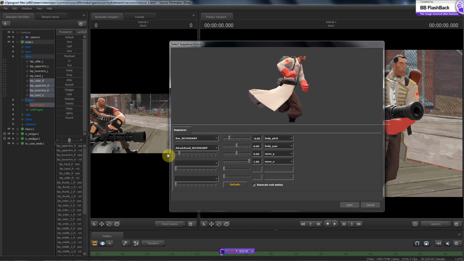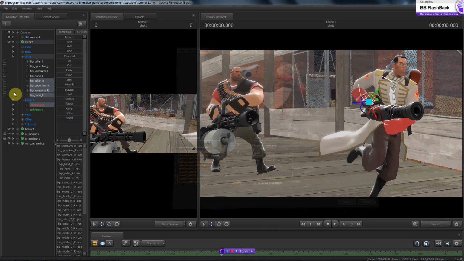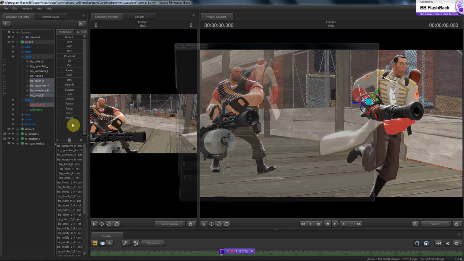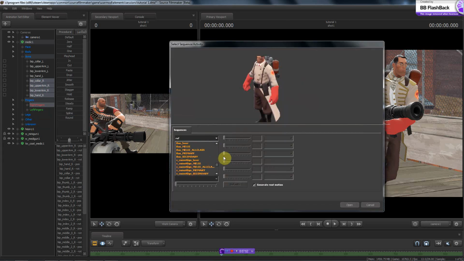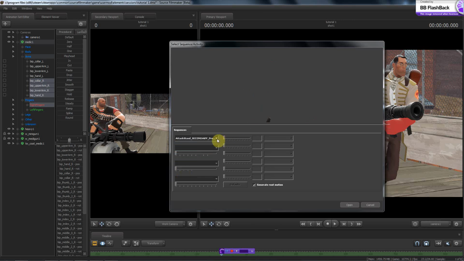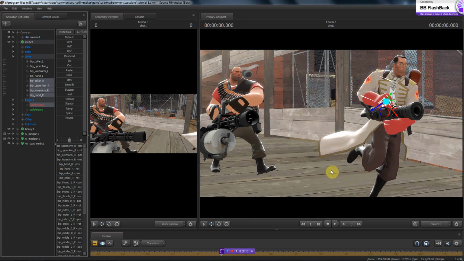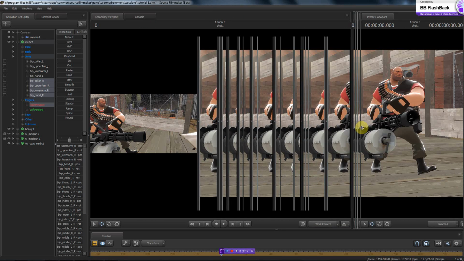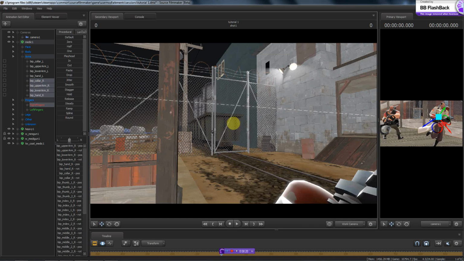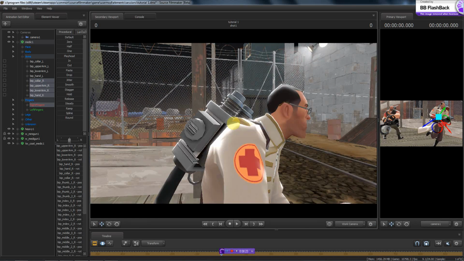But since we've already got an animation set on him, I'm not gonna, let me just cancel that out because I don't know how to do it. Let's just go back in here, we're just gonna import a sequence, and I want attack stand secondary. Just like that. So if I do this, see how it moves forward? And that saves me from having to go back and change a bunch of crap. So let's see.